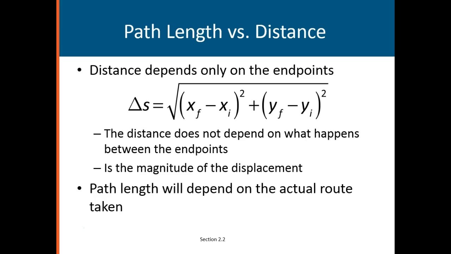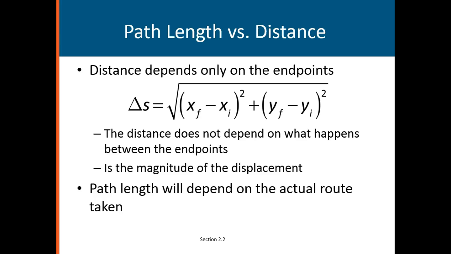Okay, but they're sort of mixing the words a little bit here. Distance depends only on the endpoints. Okay, again, this is for displacement purposes. Sometimes we talk about path length as being a distance, and it is. I wish they'd say path length versus displacement. That would be more precise here.